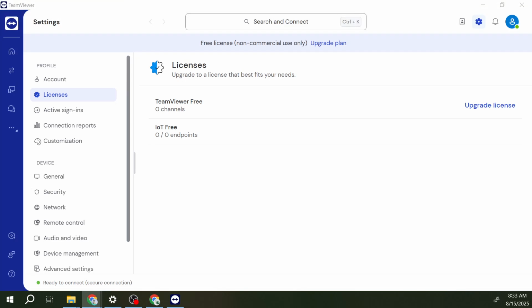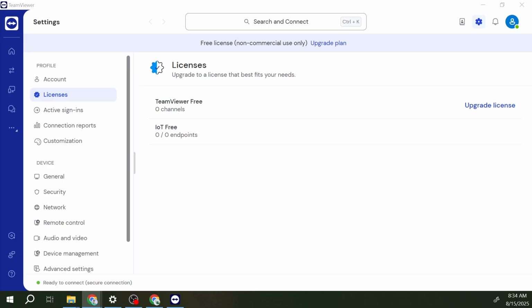In today's video, I'm going to teach you how to close Teamviewer in just 5 minutes. Whether you're trying to free up some system resources or ensure a secure logout from a remote desktop session, knowing how to properly close Teamviewer can be quite useful. Let's dive right into it.